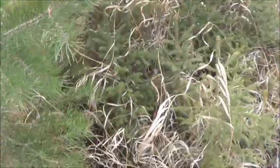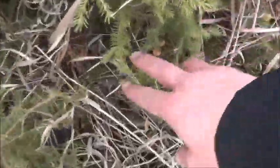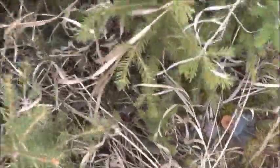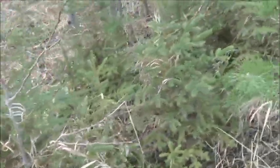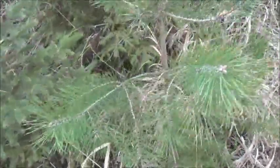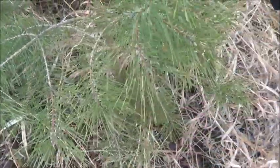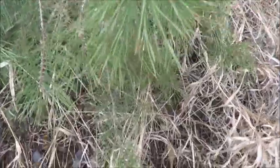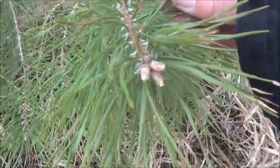So, you know, I got interested, being me, started running up and down. Look how close these things are together, right? It's one tree, another tree, another tree, another tree, another tree, three trees. This is anything but an intentional planting. So I don't think it's going to be a problem that I liberate a few of these. But here we have another of our beautiful long-needled pines. And looking at the end, that almost looks like the beginning of cone development.